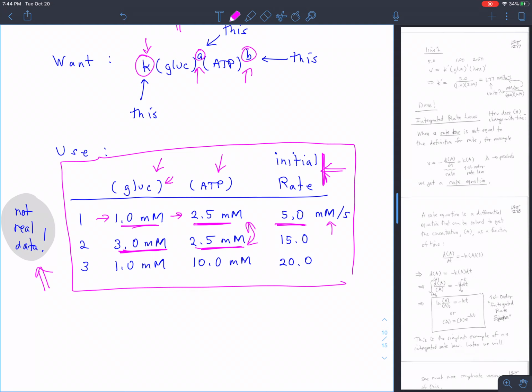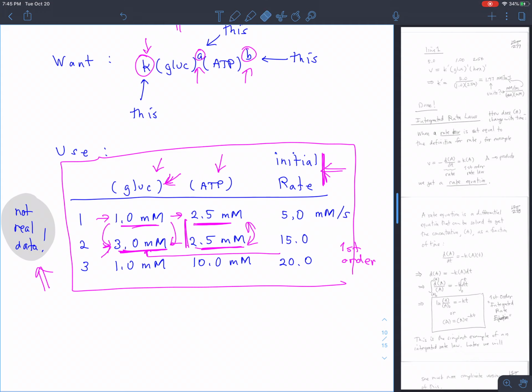Why? Because it's generally a good rule to only change one thing at a time. Don't go changing 3 things at once, and don't even change 2 things at once. So we kept the ATP concentration the same, but we changed the glucose concentration. When we made the measurement, we got 15 millimolar per second. Now, if you're quick, you'll notice we increased the glucose concentration by a factor of 3, and lo and behold, the rate went up by a factor of 3. What does that suggest? It suggests first order, right? The rate is proportional to the glucose concentration. You can just read it right off the data because this is a particularly simple special case.